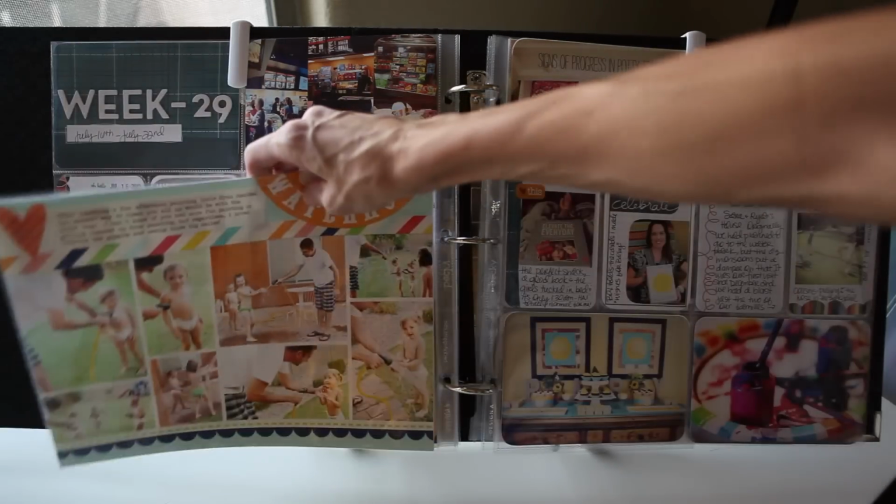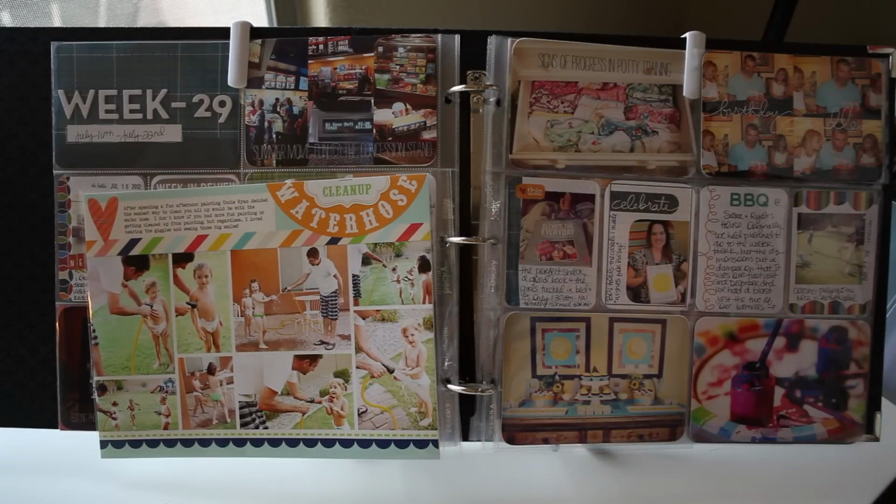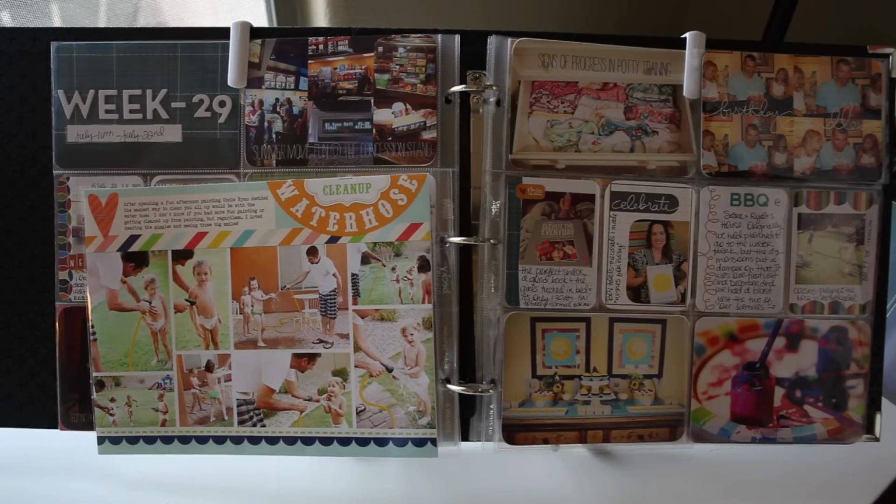Okay, on the back of this, I got a little crazy. I never do this, ever, because I like to keep things simple. This isn't simple. But my sister and I hadn't got to spend a lot of time with each other, so we had a lot of pictures, and I just really wanted to document and do something fun with this. This is a digital layout from Crystal Wilkerson, and it was actually a 12 by 12 layout, and I didn't want to do 12 by 12. I needed something for the back side of this 8.5 by 11. And it was a quick page.